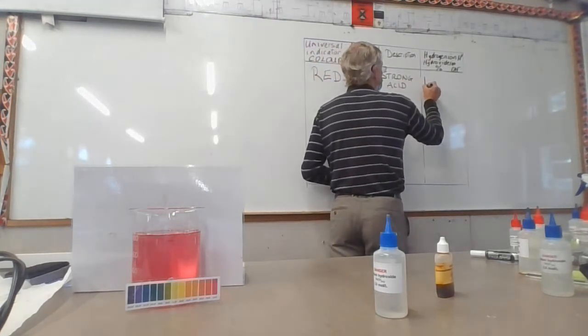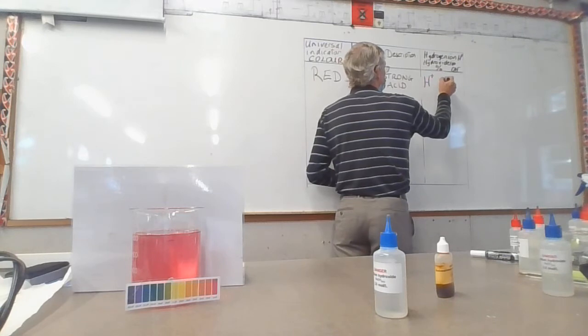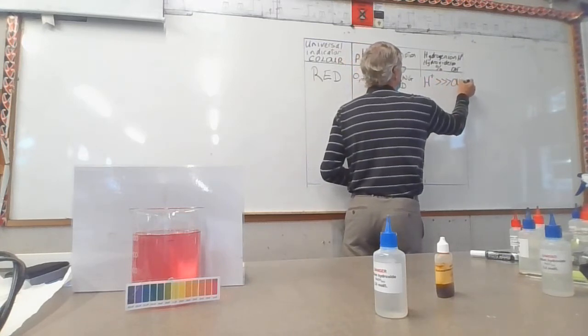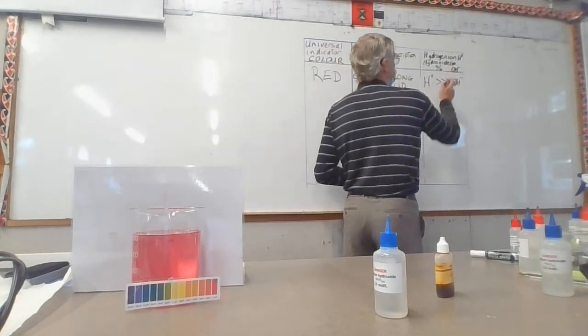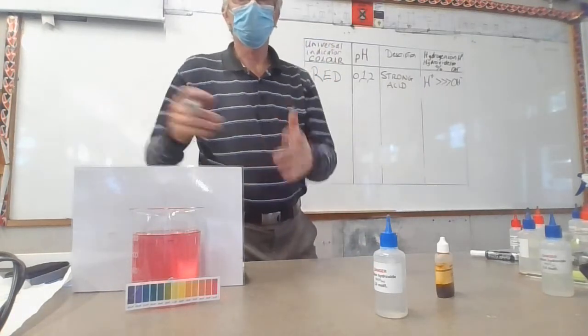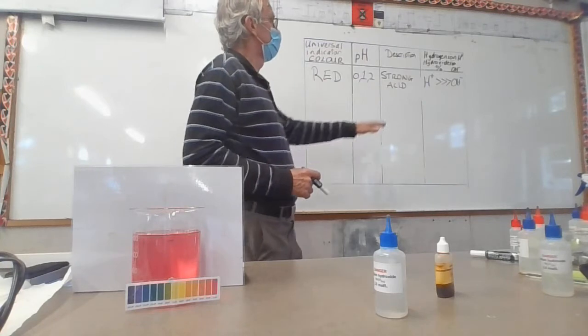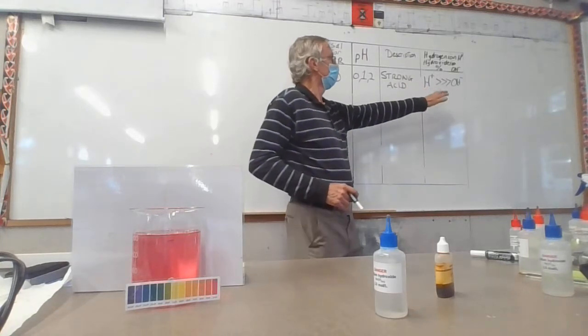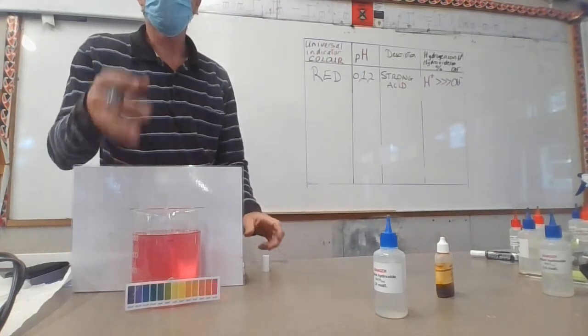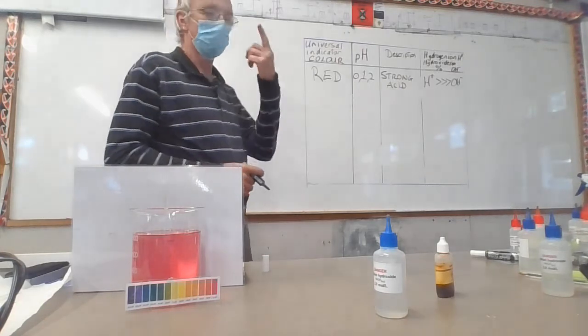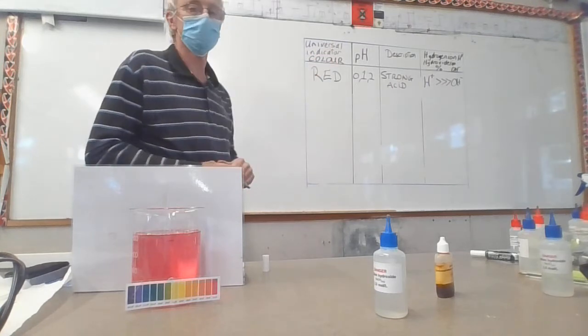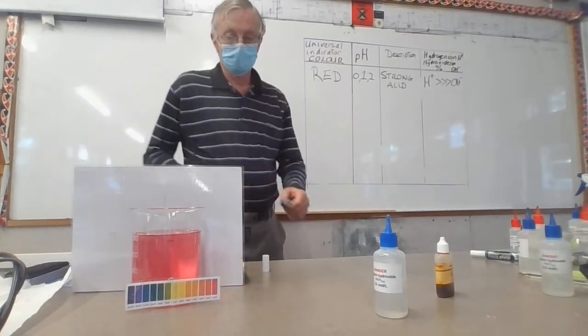That tells us that there is a lot more of the hydrogen ion, which is the acid particle, much more of the hydrogen ion than the hydroxide ion. The concentration of the hydrogen ion in the beaker is billions of times stronger or higher than the concentration of hydroxide ions, which is present in tiny amounts. If we take out one million water molecules, probably one of the particles would turn out to be a hydroxide ion, whereas there are billions of hydrogen ions in there.